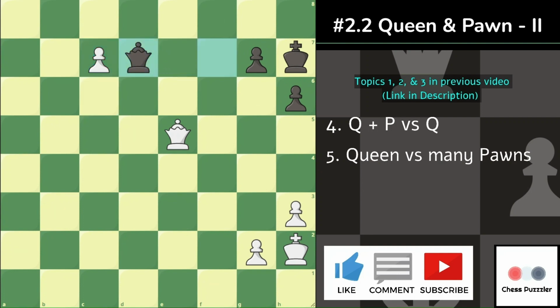After c7, the queen will try to cover the c8 square so that when White promotes, the queen can take back. Instead of defending that pawn from c5, White tries to force Black to move its pawn. And it does that by playing queen to e4 check.